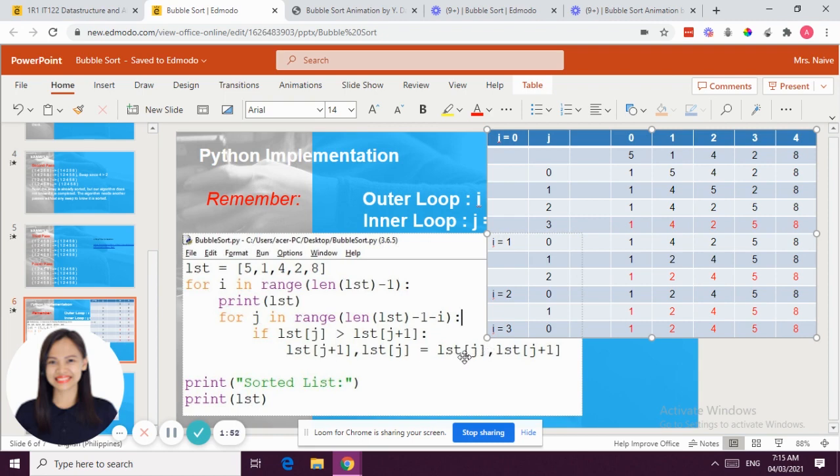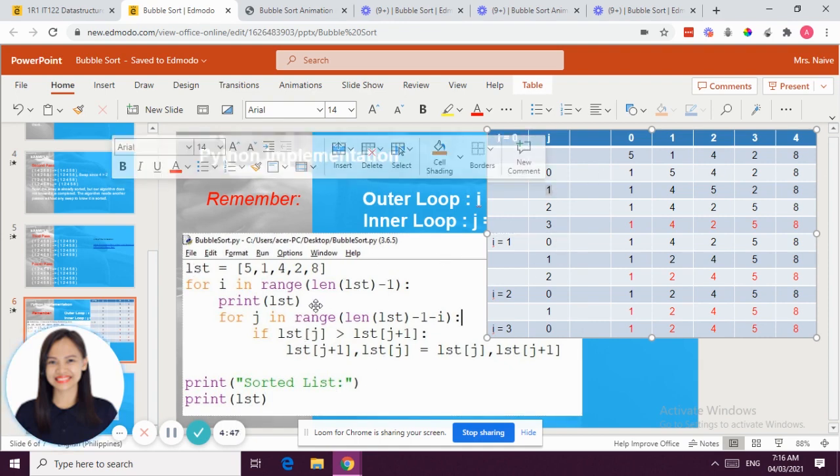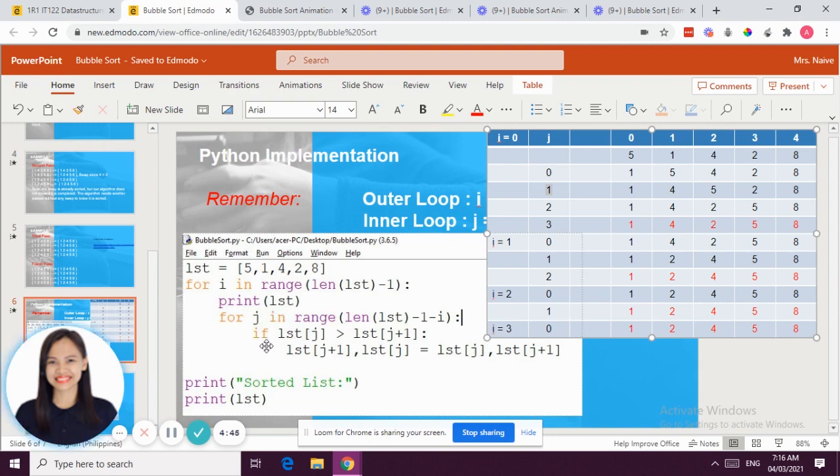So this is the swap in Python. If it's true, then swap. We have to finish the inner for loop before we go back to the outer for loop. So j now becomes 1. If list j is greater than j plus 1, which is 2, is 5 greater than 4? True, so it will swap. It will now become 1, 4, 5, 2, 8.